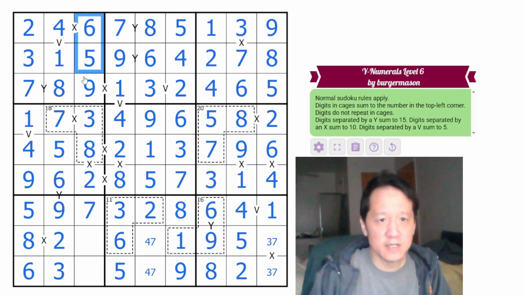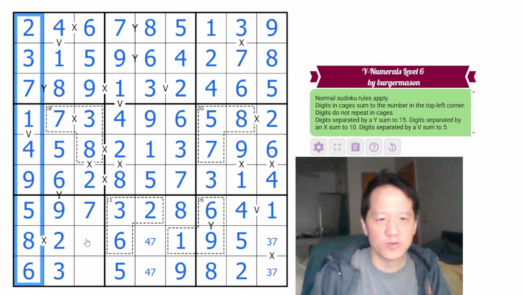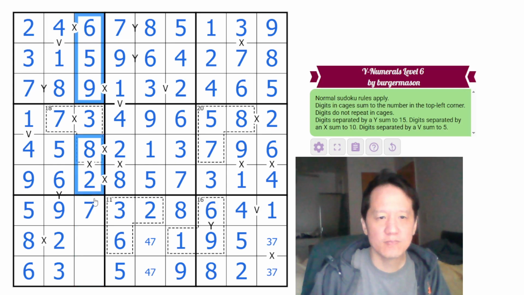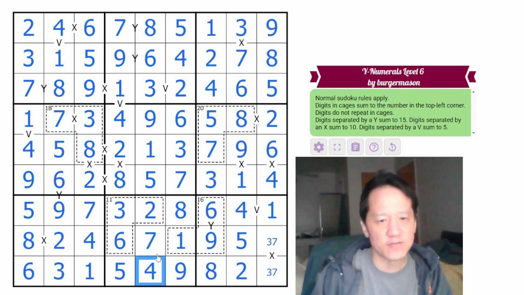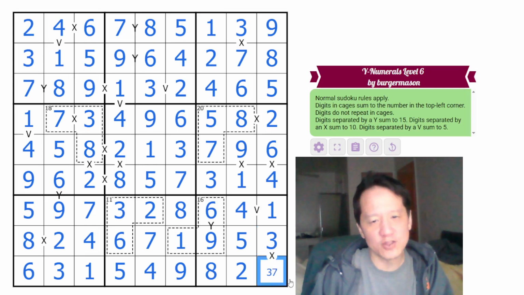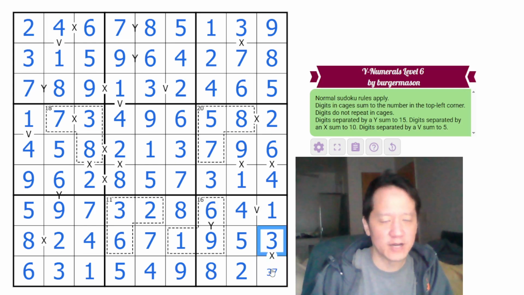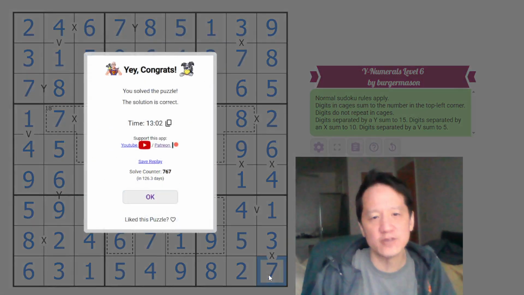Remaining digits in column 3. Oops, I think I said column 3 here. This is column 1. But this has to be 1 and 4. And this can't be 1, so this must be a 4, which makes this a 1. This 4 means this can't be 4, so this is 7, which makes this a 4. This 7 means this can't be 7, so this is 3. But we don't get 3 in the corner because we already have a 3 in the box. So this is a 7 in the corner. And that's how you solve it.